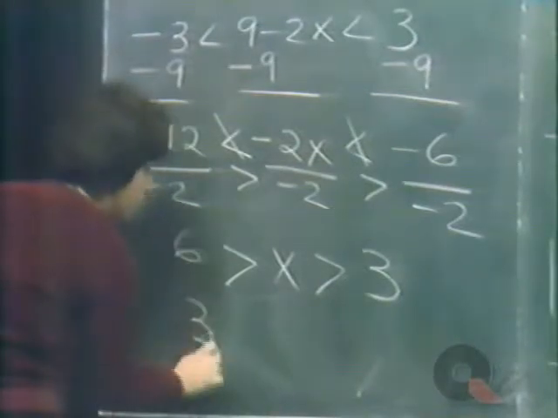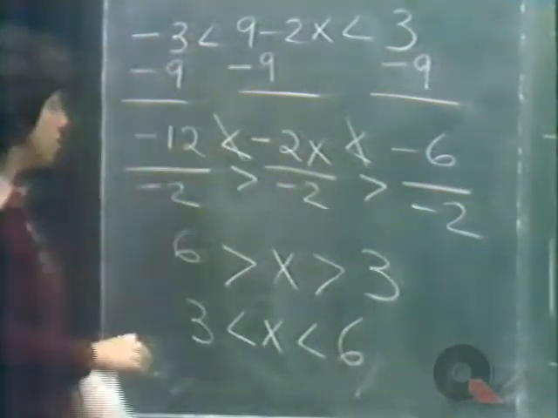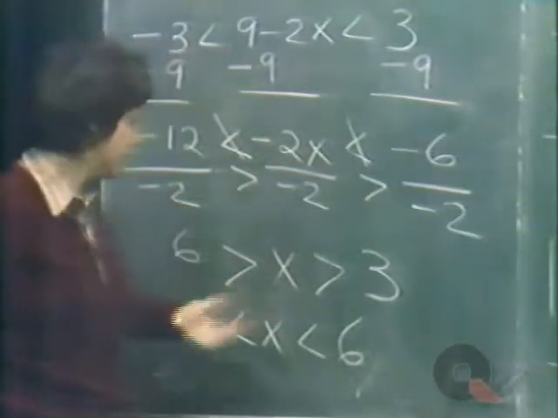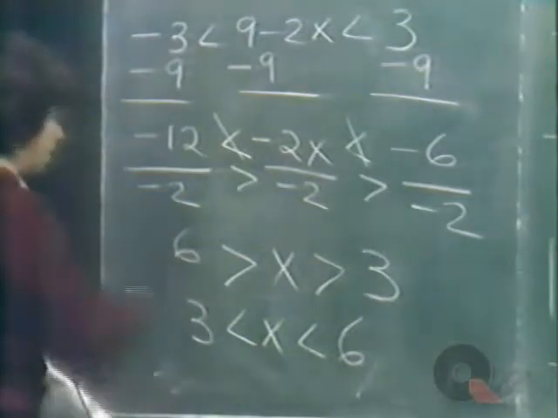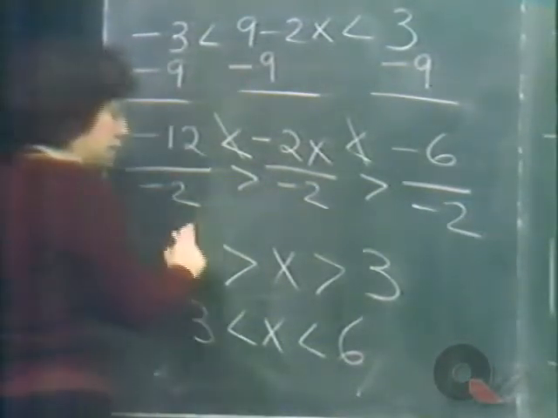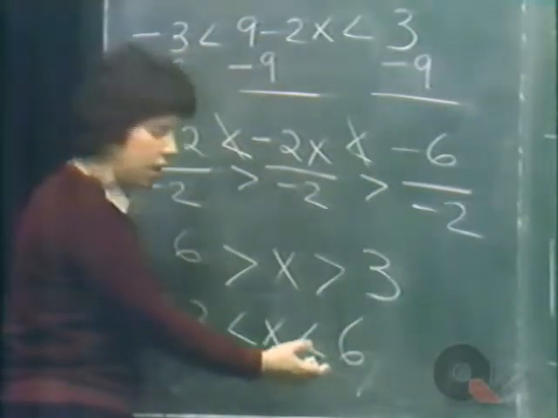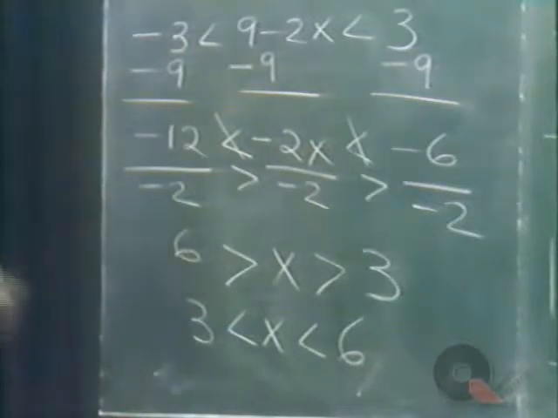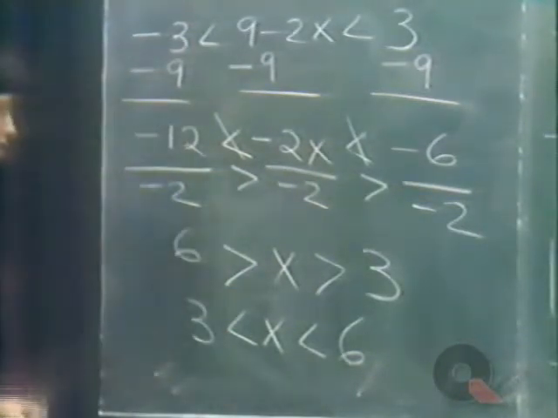Okay, you might prefer to rewrite the inequality like this. Some people say, well, are you multiplying by a negative? What gives you the right to reverse the direction? I am not reversing directions. This inequality is the same as this. It's like instead of saying 6 is bigger than 3, we turn around and say 3 is less than 6. We're just looking at it the other way. It's really the same inequality, just written in the opposite fashion.